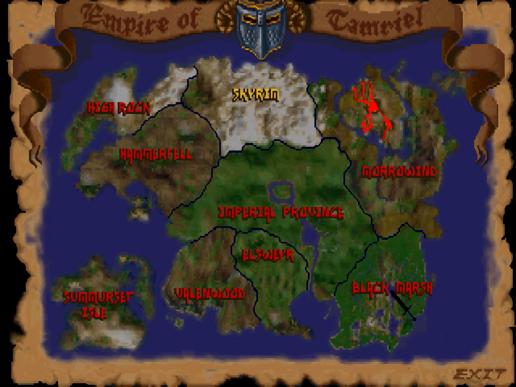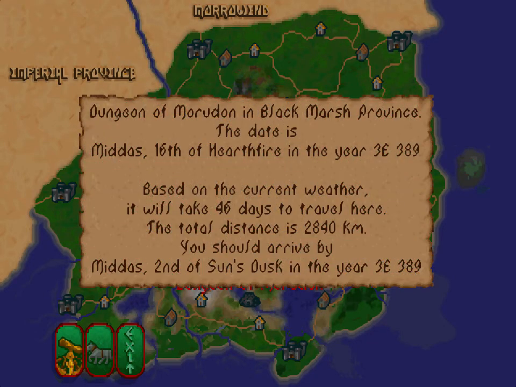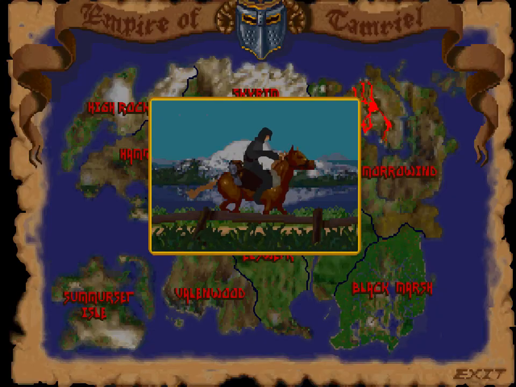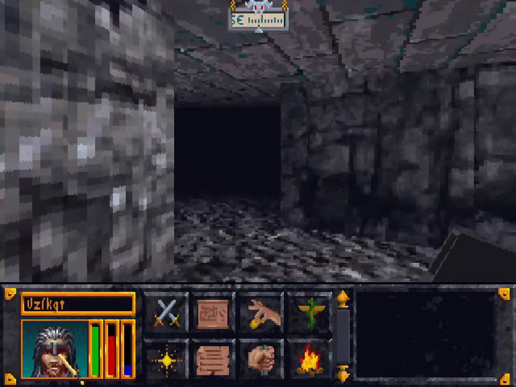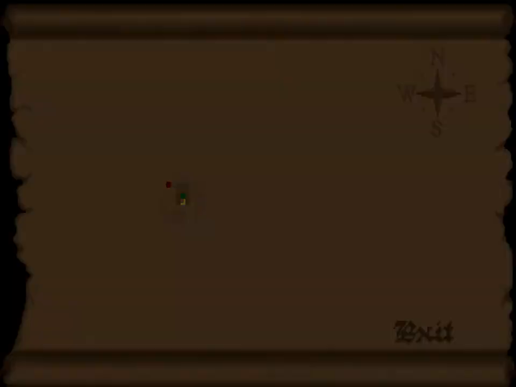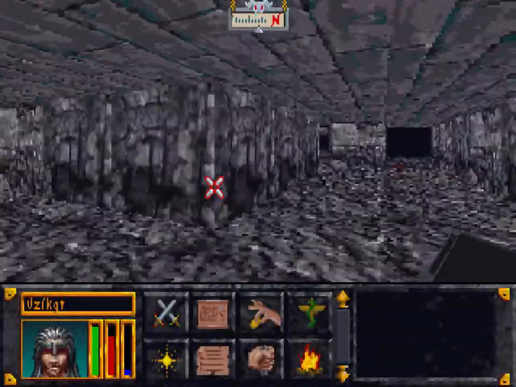Alright, so now we'll be going to Black Marsh, to the dungeon of Morudon. Alright, let's move there. Okay, let's use light spell to see something. Okay, so this dungeon is exactly the same as the last one.